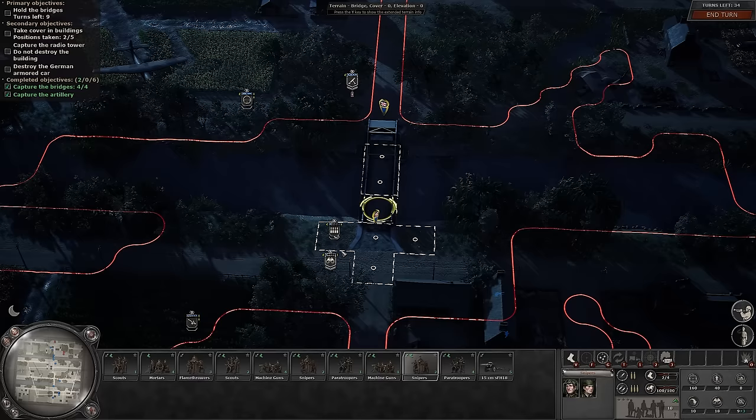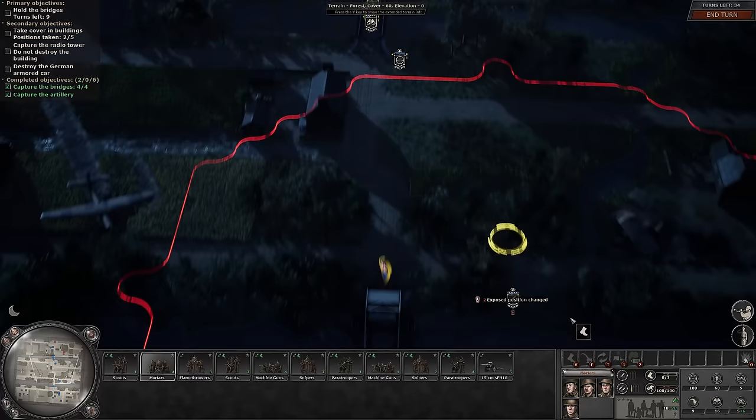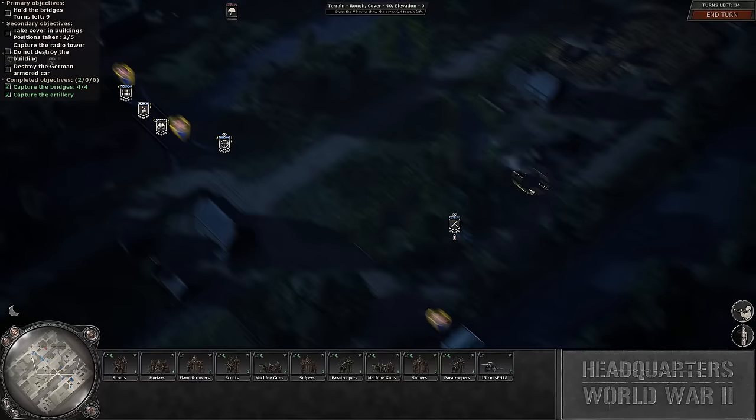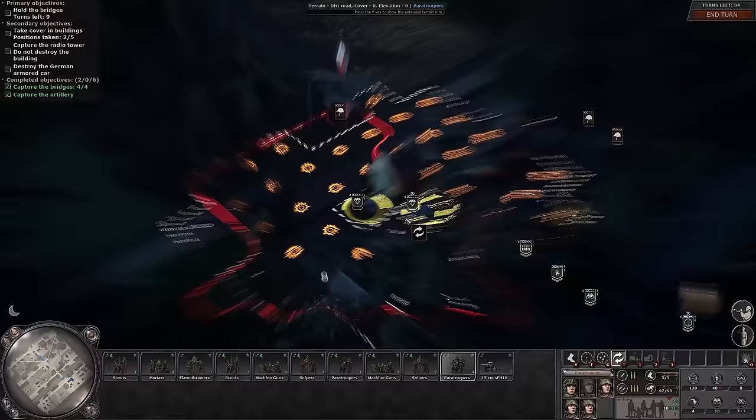Keep my sniper there. Move the mortar squad back. Or did we take them out, actually? Maybe that's why I can't see them. I have vision on this, but I'm assuming, did we just take them out with counterfire, maybe? Paratroopers standing by. Ready to go. I can't do anything with you, otherwise you're going to get wrecked.